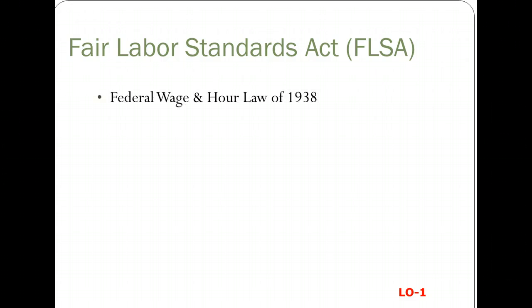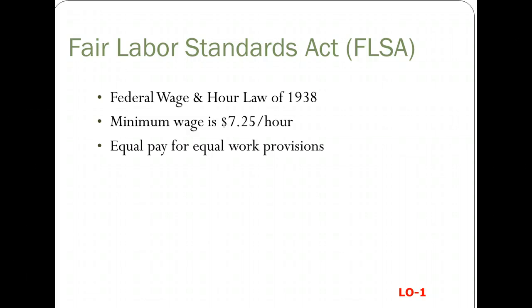So, Federal Wage and Hour Law of 1938, it's known as the FLSA. In it, the minimum wage is set, it's currently set at $7.25 an hour, and depending on the state, the state might have a higher minimum wage, and if they do, then you have to pay the higher state minimum wage. But in Utah right now it's $7.25. This is in 2013.